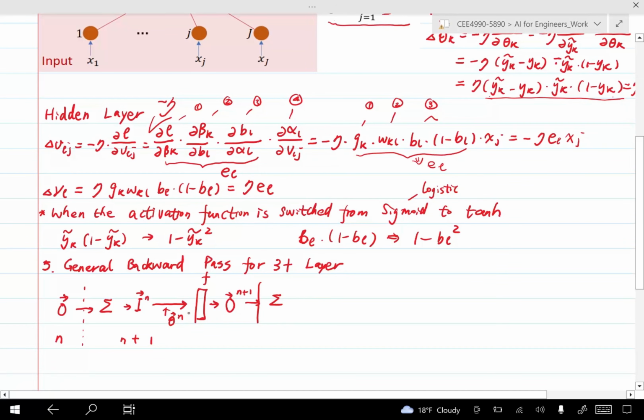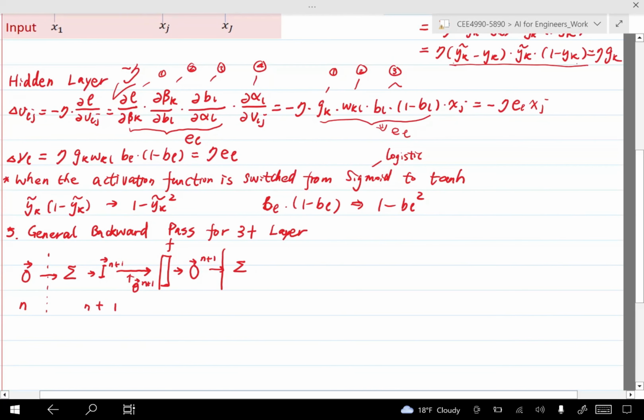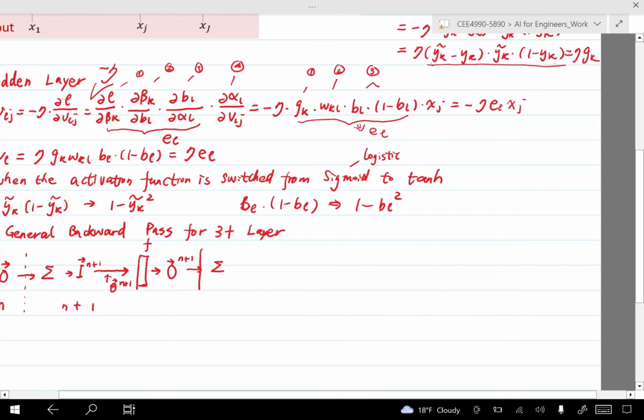This should also be n plus 1, my bad, because we are in layer n plus 1. So based on this, we try to generalize everything using a new simple system. So first, let's take a look at the last layer, because we're doing things backward. We go from the last layer, output layer, to the first layer.